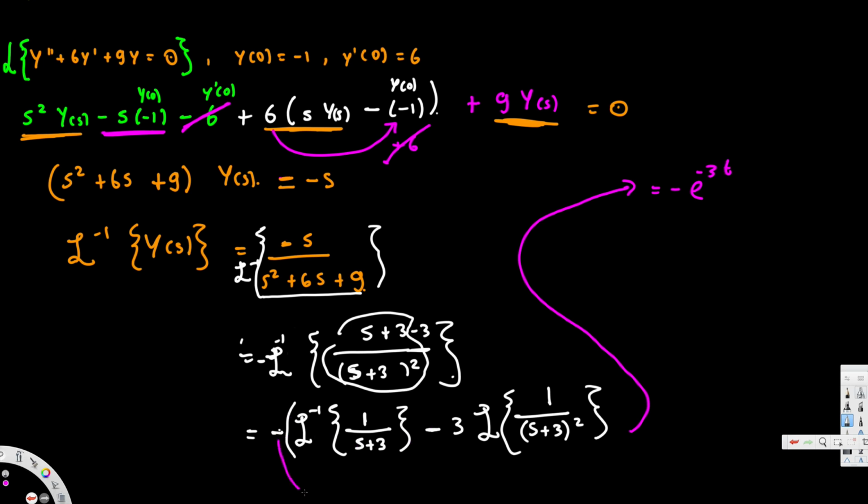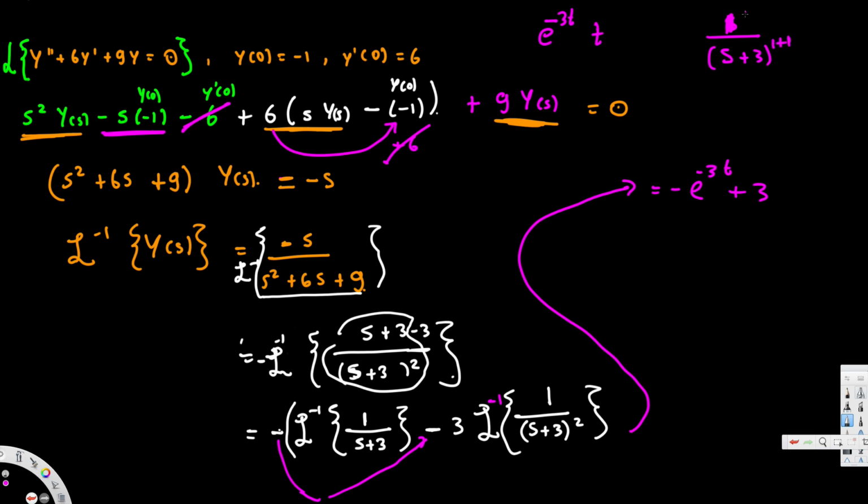And the minus will distribute here. Minus minus turns into plus, so we will have a plus 3. And after that we have to find the Laplace inverse of this one, 1 over s plus 3 square. To find this one, you can think of it as 1 over s power 1 plus 1, which is equivalent to t, right? But if you have a plus 3, that's a shift. So the shift is going to be e power negative 3t, since it is s minus a. And since this is a square, we can write it as 1 plus 1.